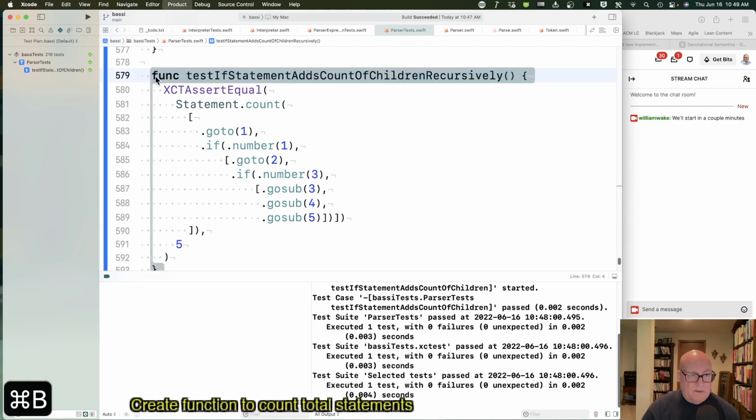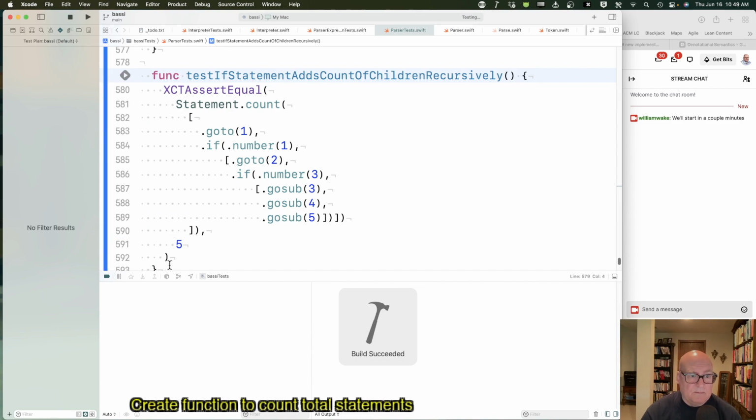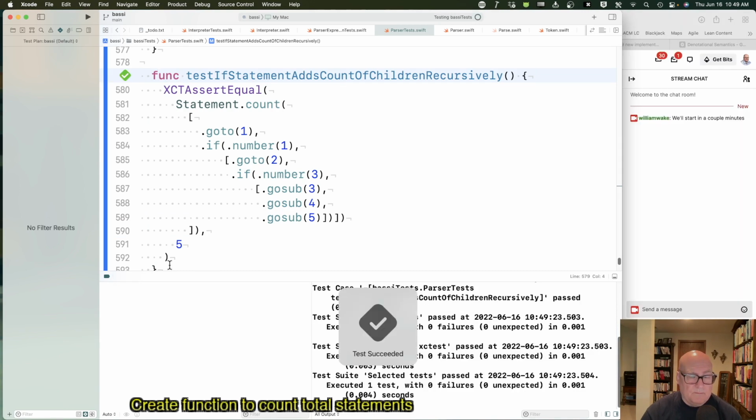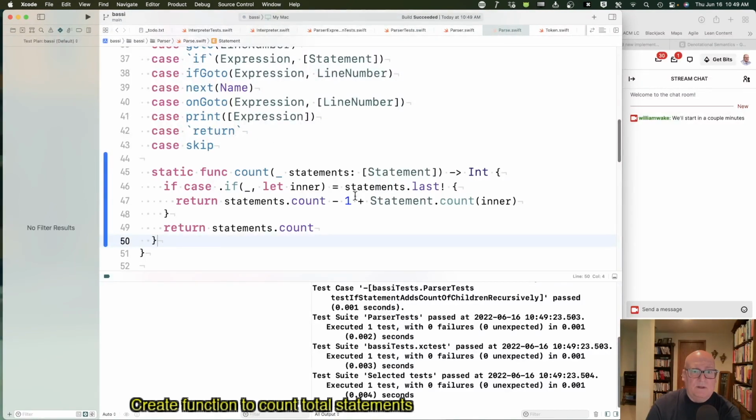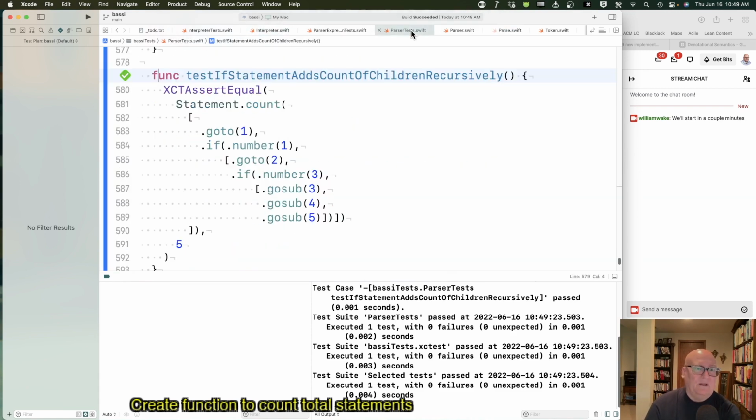Okay, and I expect this to pass already. And I could have done that more slowly. I could have just returned statements.count minus 1 plus inner.count and then said, oh, it's recursive. Yeah, I should have written both tests and let it rip that way, I think.